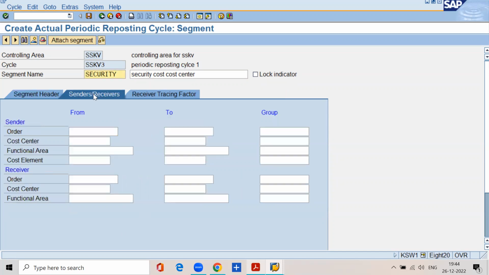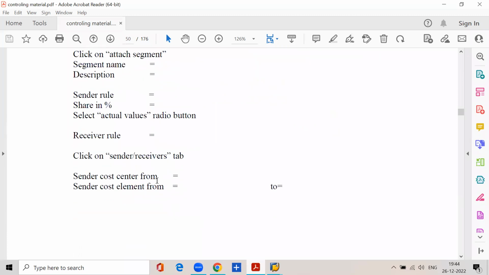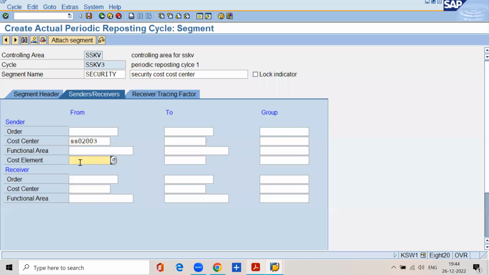Click on Senders Receivers tab. Sender cost center is equal to SS02003. Sender cost element from 4,100,000 to 4,300,000.